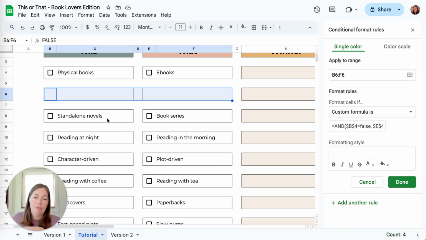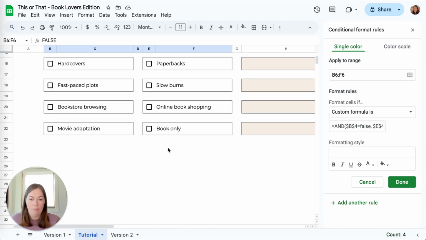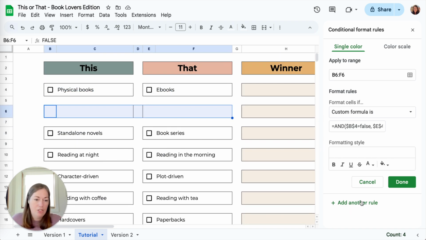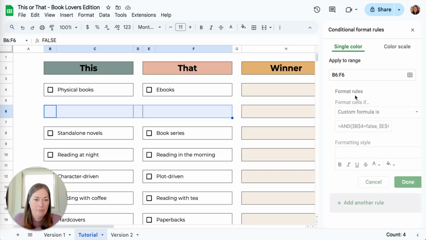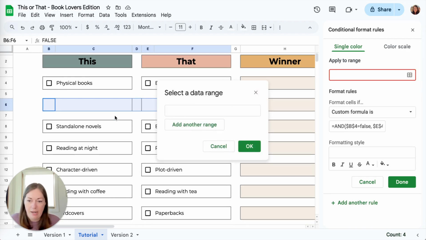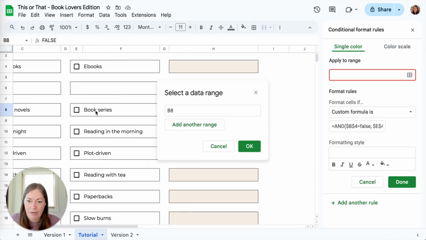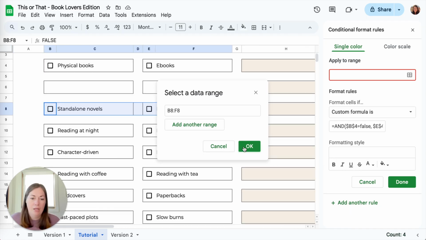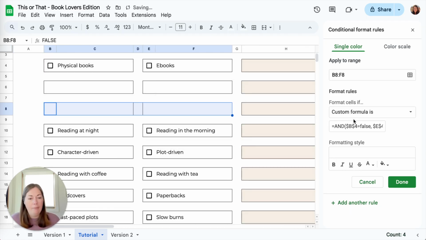But what I actually want to do is apply this rule to every single option below here. So now what we're going to do is click add another rule instead. And so what we want to do is take this apply to range and change that. We're going to delete that because this is a new rule. I'm going to select the little icon and then select our new area of where we want to apply that formatting to. I'm going to click OK. It's automatically going to hide out, but what we actually need to do is change our formula, and we're just updating it so this one will show B6.